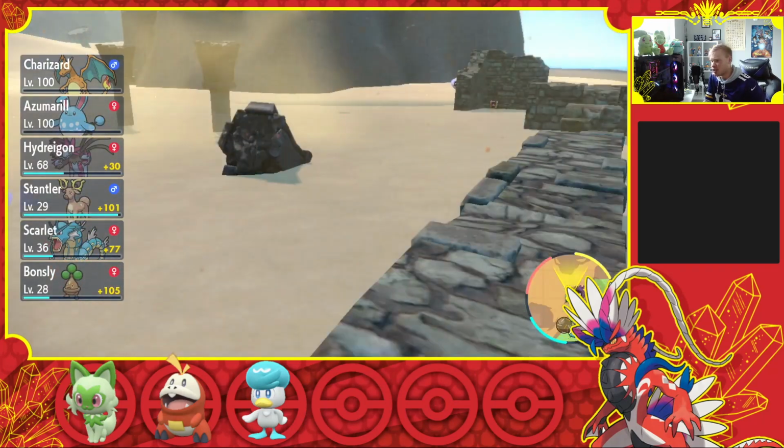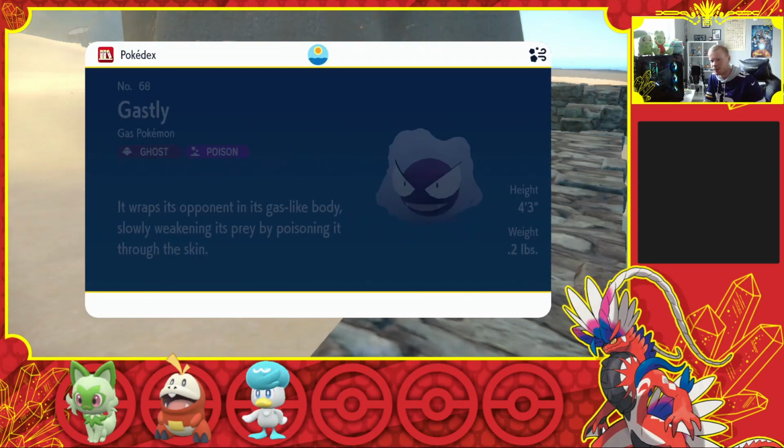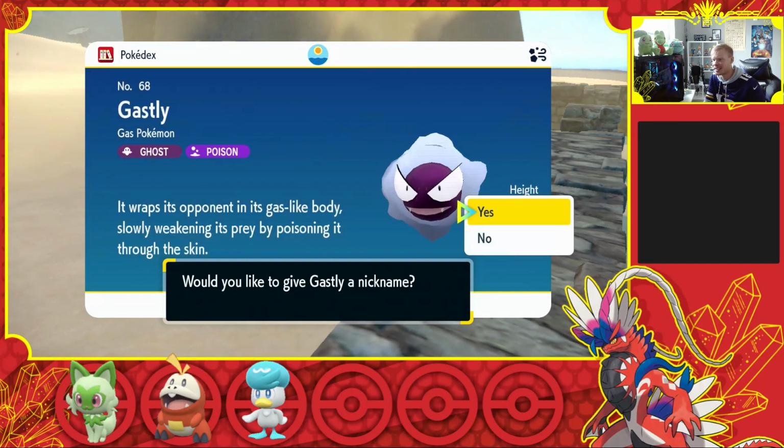Since last night, we got the shiny charm last night, we found a red shiny Gyarados. That video is up on YouTube as well. And now we have our shiny Gastly.